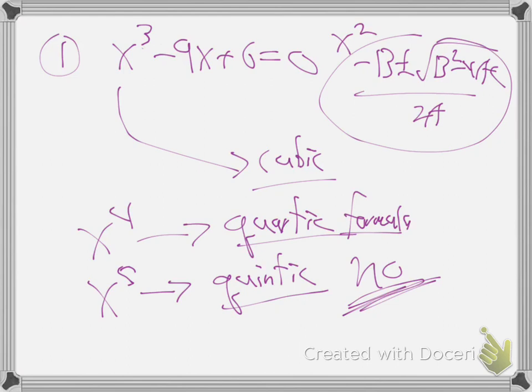So I just wanted to give you that. I thought it was interesting history. Galois proved it at 20 years of age, which is phenomenal. They were looking at that for 300 years, right? From the 1500s to 1800s. They were looking for the fifth. They'd found the second degree, third degree, fourth degree formulas, and they were trying to find the fifth, and they just couldn't get their hands on it.